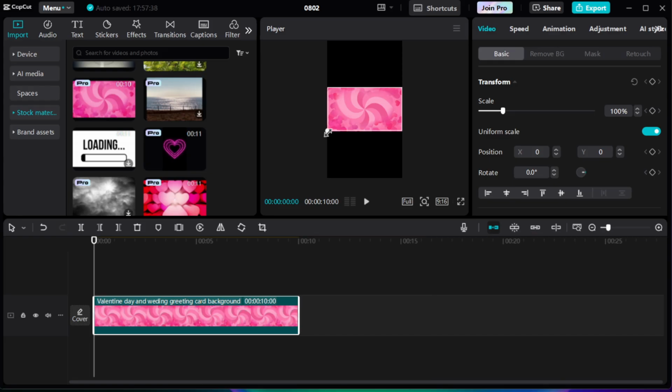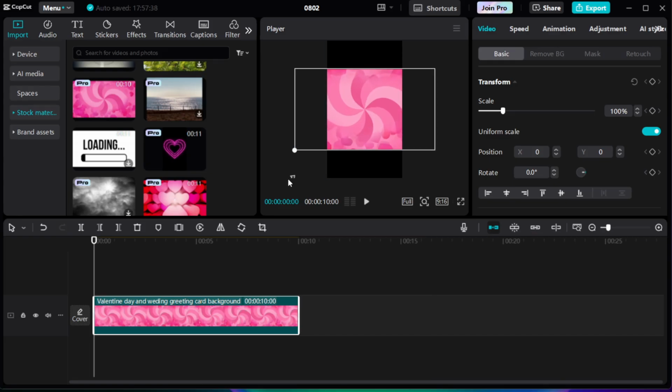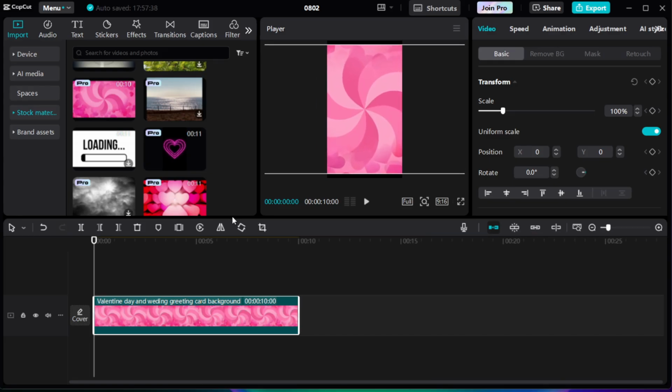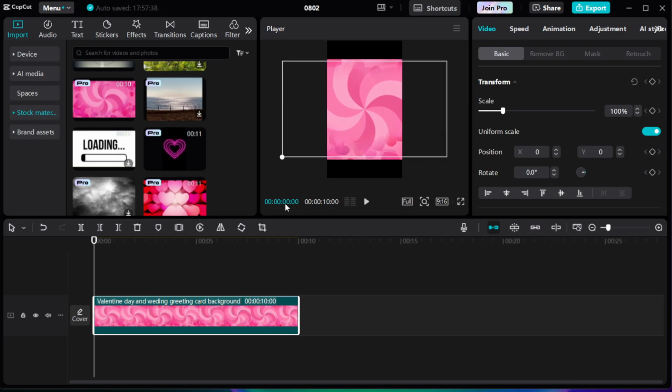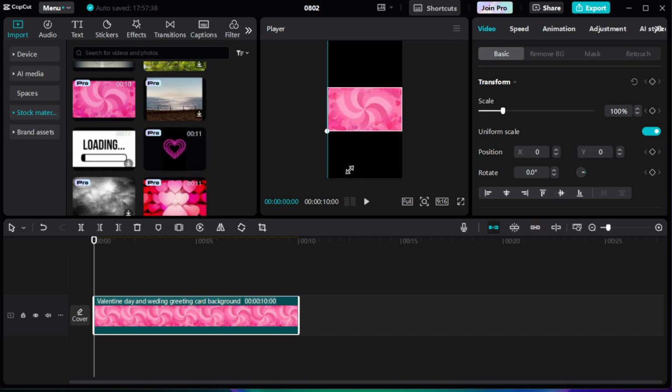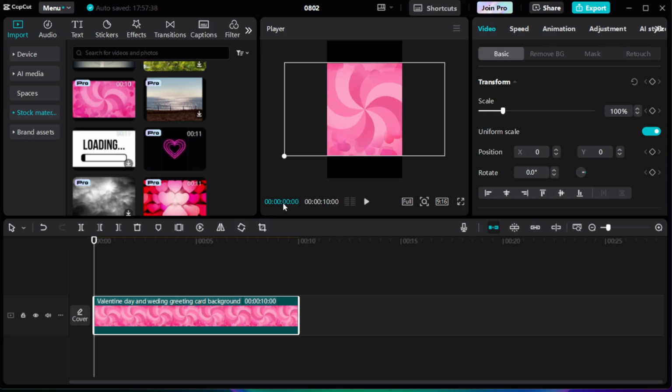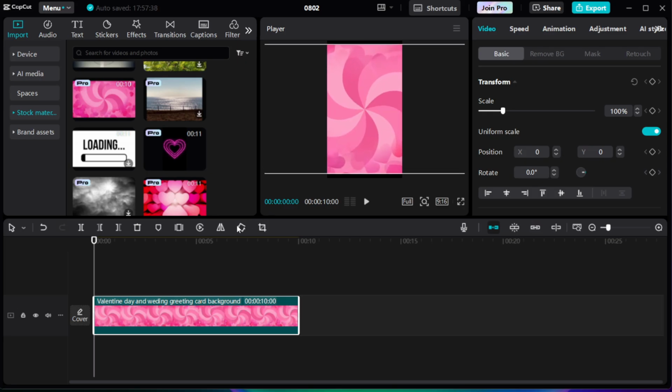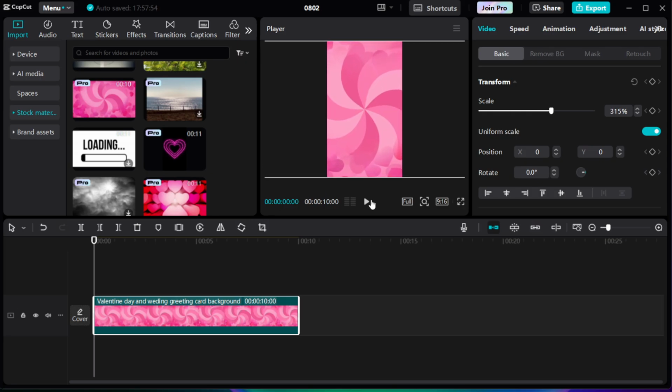Now, if you have horizontal clips, the next step is crucial. You'll need to zoom and crop your video so it fits vertically within that 9:16 frame. This action will ensure that the most vital parts of your clip remain in focus, while removing any unnecessary distractions from the sides. By maintaining the essence of your original video, you tailor the viewing experience to captivate your audience right from the start.